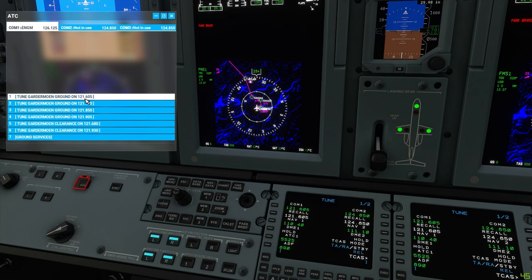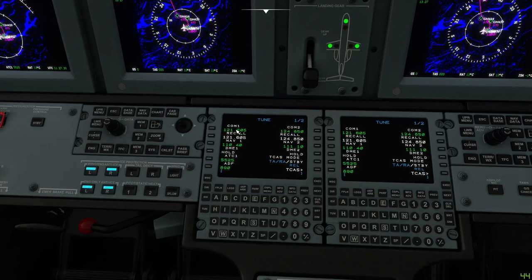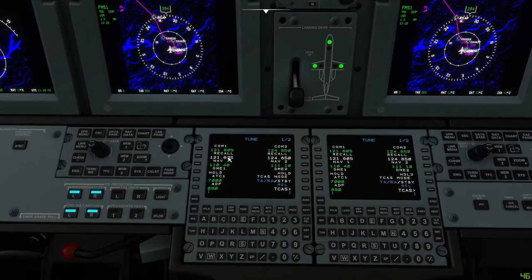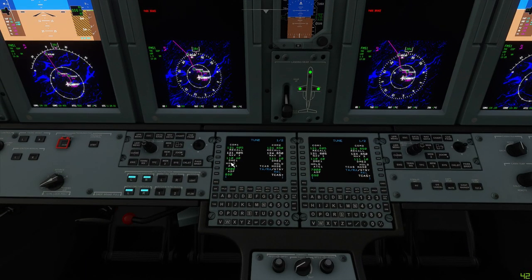Which it's not doing because we are having some problems with ATC connection. But that's how you set your comm frequencies 1 and 2, and your standby, your active nav 1, nav 2, so on and so forth. And this is your transponder, where you change your squawk code that's given by the ATC. That's your ADF frequency, and this is your TCAS mode, which you cannot change at the moment, but you can hopefully in the future when the developer finishes this mod. And that's all about the FMC in this aircraft.